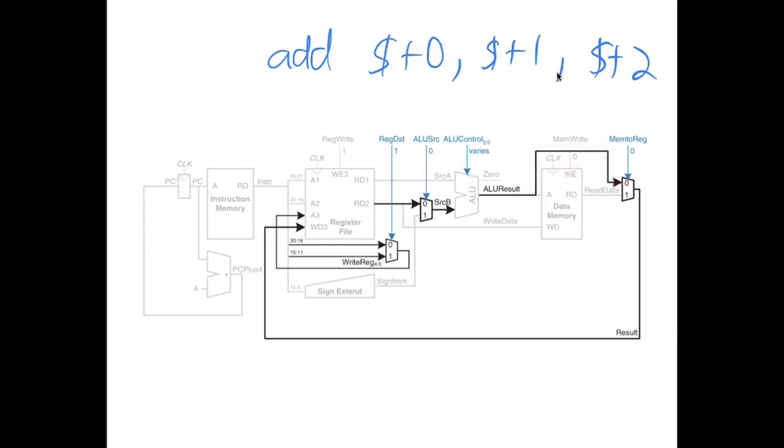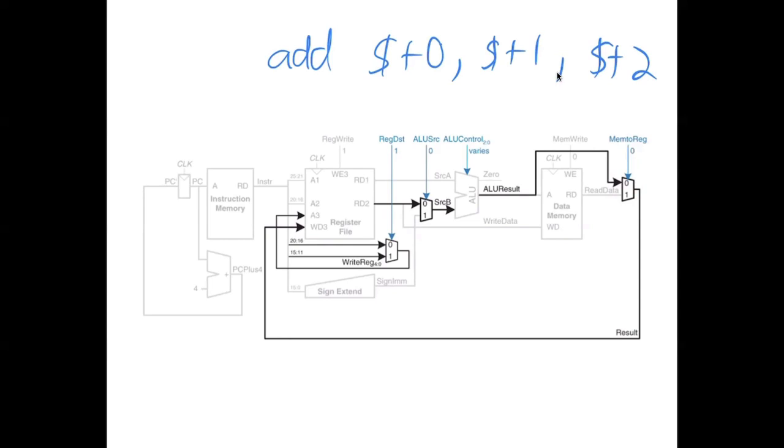To ignore memory, we need to send the ALU result directly back to the register rather than reading data from memory and sending that back. So we need this other new multiplexer, which for R-type commands is going to have a 0 control, and for a load word would have 1, and for a store word, we would say that we don't care here, because the store word isn't going to write to memory.